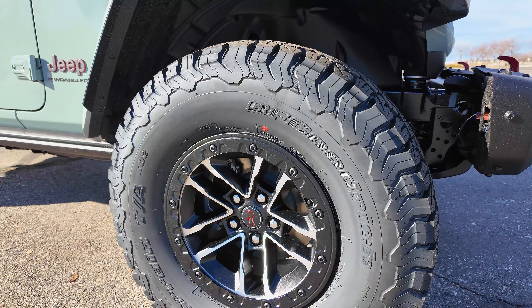This is a fully-loaded Wrangler Rubicon with everything you could imagine minus the winch, making the sticker price as tested $76,860 — which is quite a bit of money, but you are getting it fully equipped. The base price on this was $51,000, so you can imagine that taking out some features you don't want or need, you can still get a fully capable Wrangler at a price point that better meets your needs.